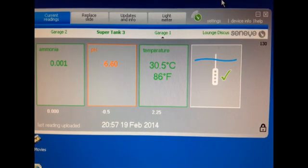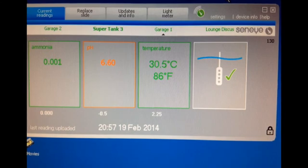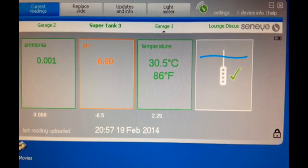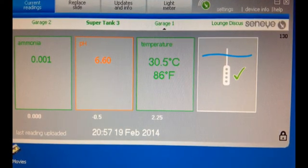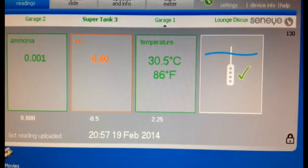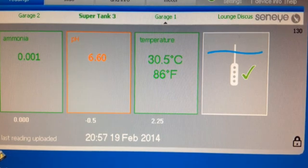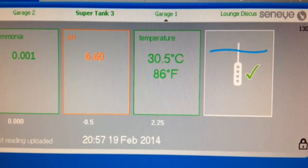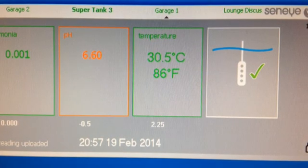This picture now shows your local dashboard — the one on your laptop or PC at home. It shows your temperature, ammonia, and pH. In the bottom right-hand corner you can see a padlock; if you click and open it, it allows you to fine-tune the readings. So if it's showing your temperature as 86 but you check with a good thermometer and find it's 85, you can minus it by one. You can do that with all those parameters, which is pretty useful.